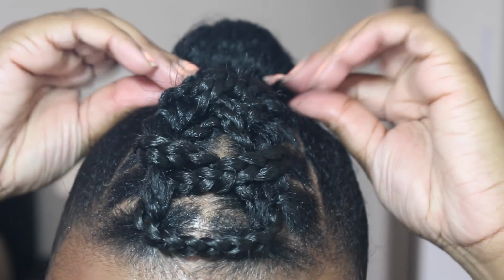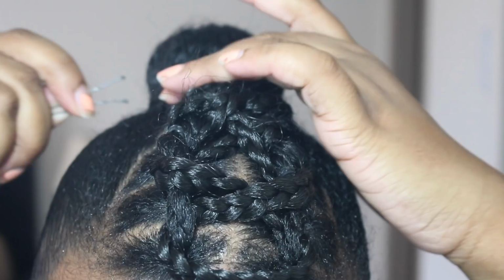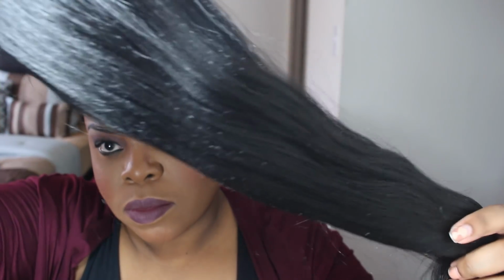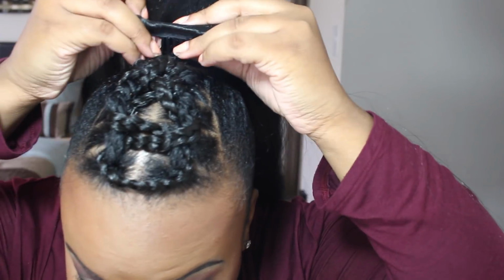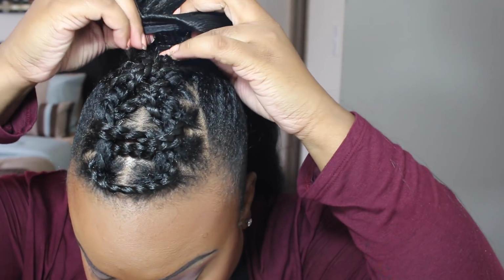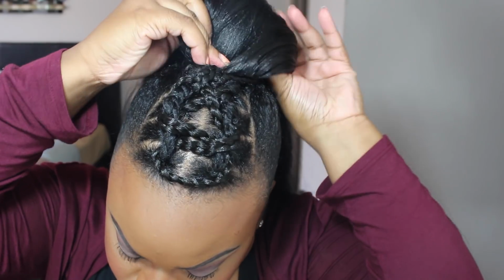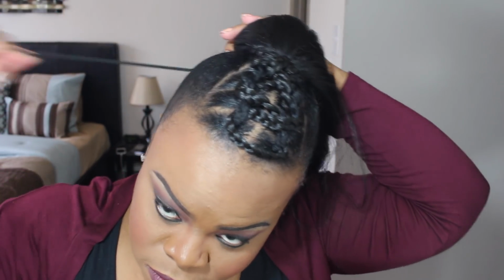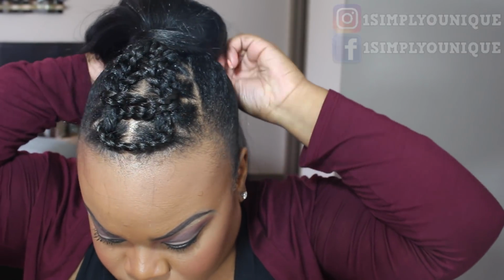When you're done, just wrap the ends of the braid around your bun and secure it in place with bobby pins. Right now I'm taking a drawstring ponytail that I got from the beauty supply store and attaching it to my bun. The ponytail has two combs, so one comb goes in the front and the other one goes in the back of the bun. I pull the drawstring to tighten it, wrap the string around the ponytail, and tuck it under and secure it with a pin. Now I'm taking some hair from the back, wrapping it around the ponytail and securing it with a pin.